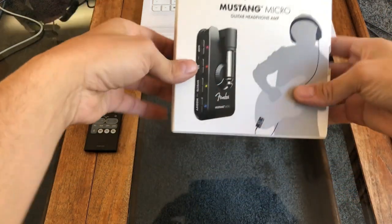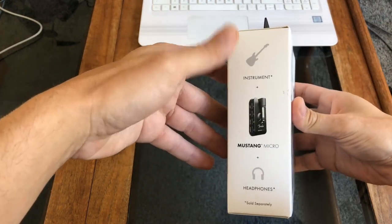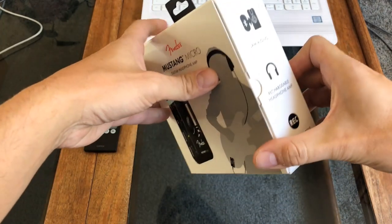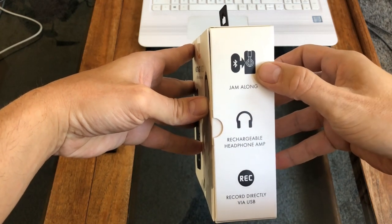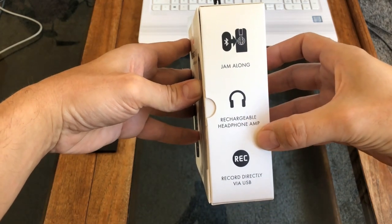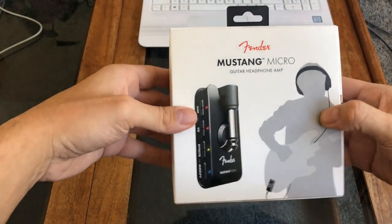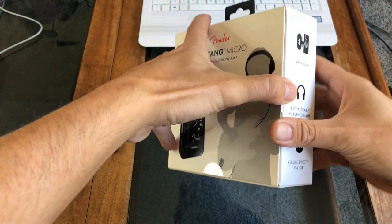And as you can see, you just need to plug in your guitar and your headphones and you're good to go. It has multiple apps inside, you can jam along with the Bluetooth, and it's rechargeable for at least 4 hours, and you can record directly via USB. Let's open it. It's already cut all the plastic, of course.